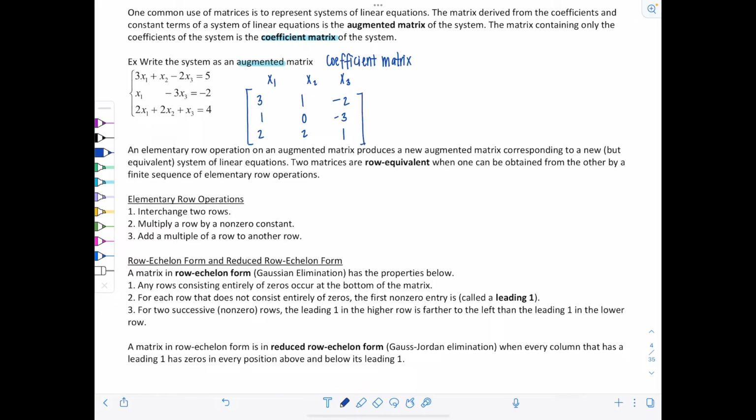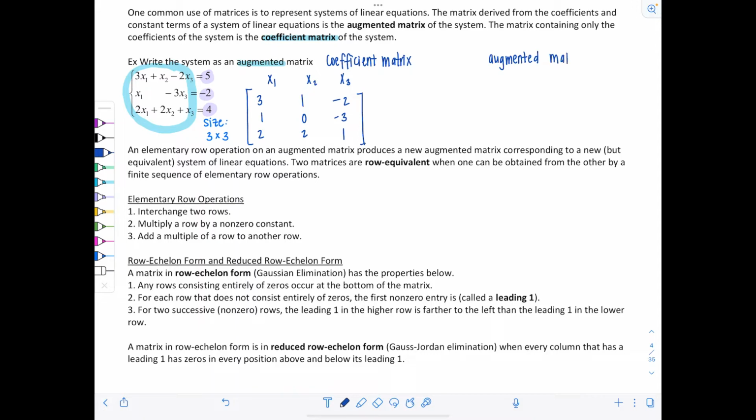So this is the coefficient matrix, because I'm only including the left-hand side of the equations in the system. And notice that if we were to identify its size, it's a 3 by 3 matrix. It's a square matrix. But that's not what they asked for. We've got to follow directions in math. They wanted the augmented matrix. So the only difference is now we're going to include the constants on the right-hand side of the system of equations right here.